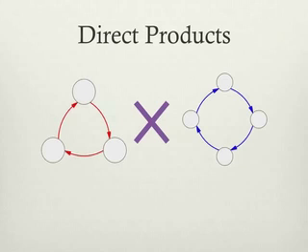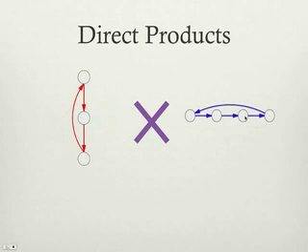So now that we've seen what Cayley diagrams can do, let's see if we animate them, how we can see processes about groups and how they relate to each other. Let's start with the simplest way to construct larger groups from smaller ones, a direct product. Here I'm going to construct the direct product of the cyclic group of order 3 on the left with the cyclic group of order 4 on the right. And to do that, first I'm going to straighten out both of these cycles into straight lines because it just makes the visuals easier to see.